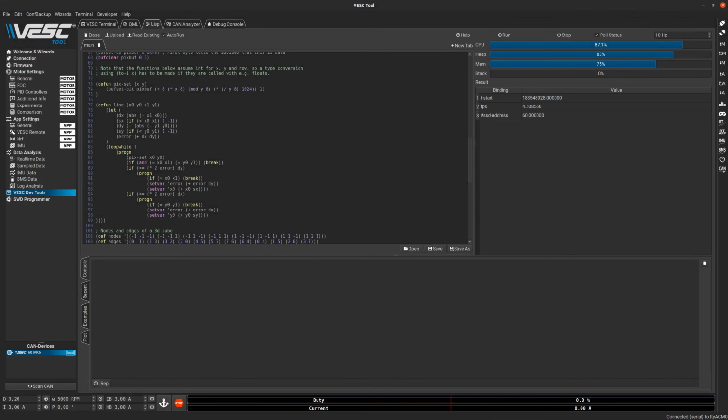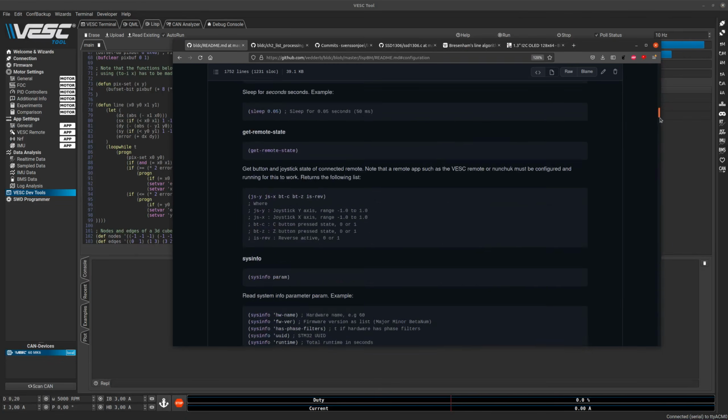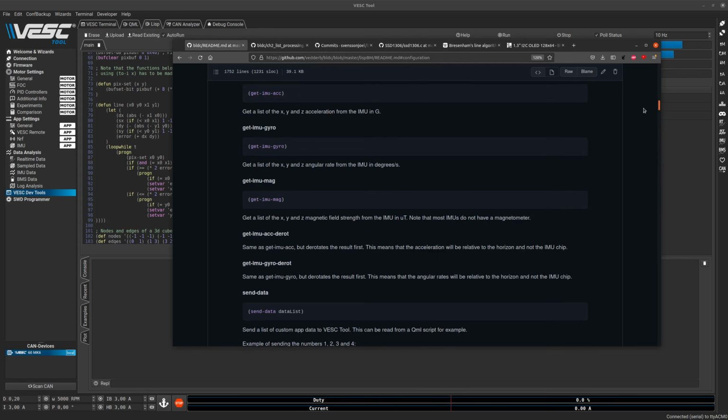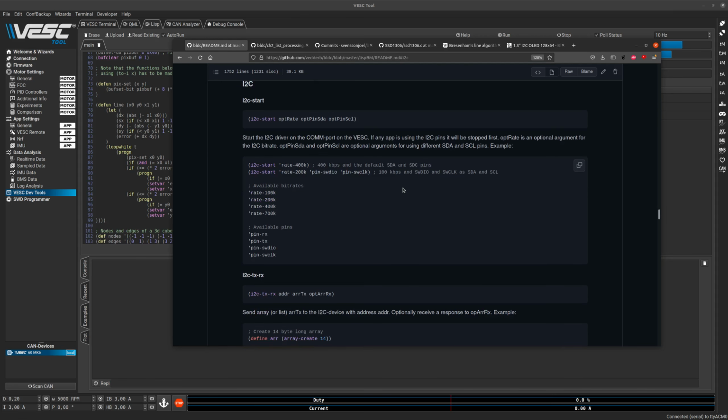If you open the documentation page, you will come here, and as you can see, there is a lot of text by now, but it's quite easy to navigate. If you use the GitHub website, for example, you have this thing up here where you can see all the titles, and you can even start typing and it will filter the titles. So if you wonder how to use I2C, you can just start typing and you get all of the I2C titles, and then you can click on one.